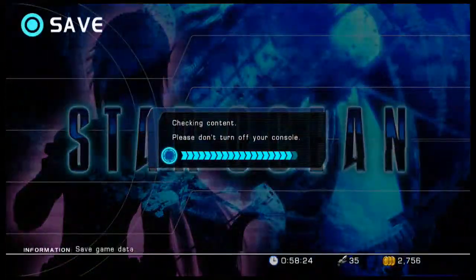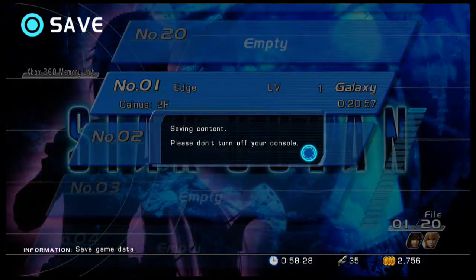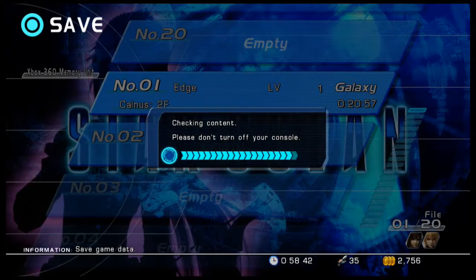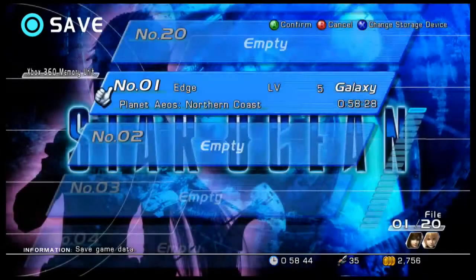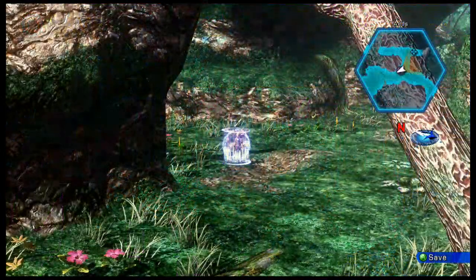So we're going to go ahead and save right here, and that's probably going to be what we're going to do for today. And then the next time we come back, we'll get all the harvesting stuff and points from this area, and then the next area we'll fight the first boss, and then we'll make our way back to the big ship before we save the game the next time. So that's what we're going to do there.